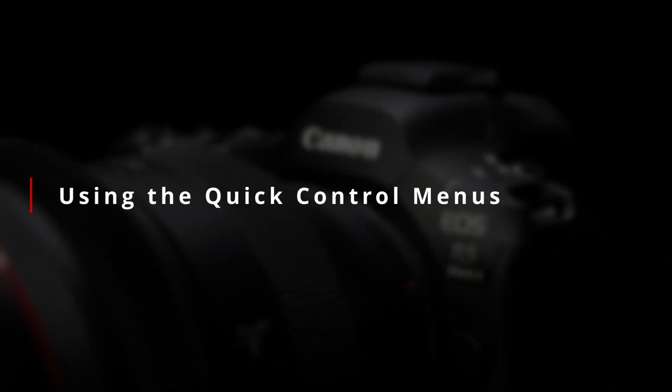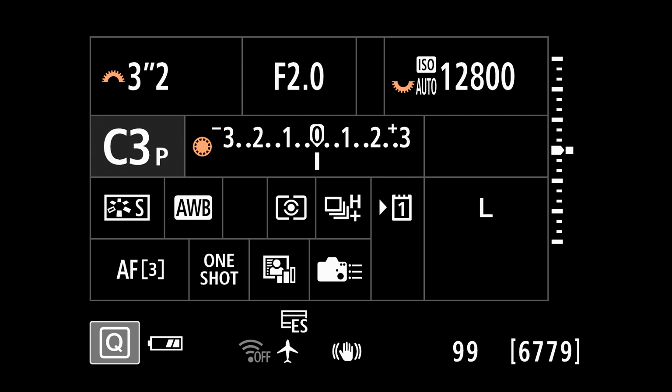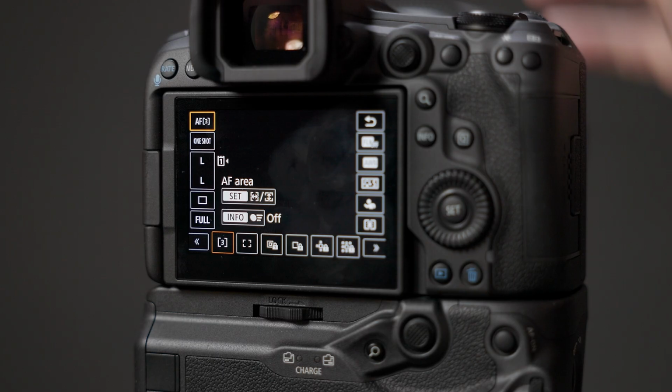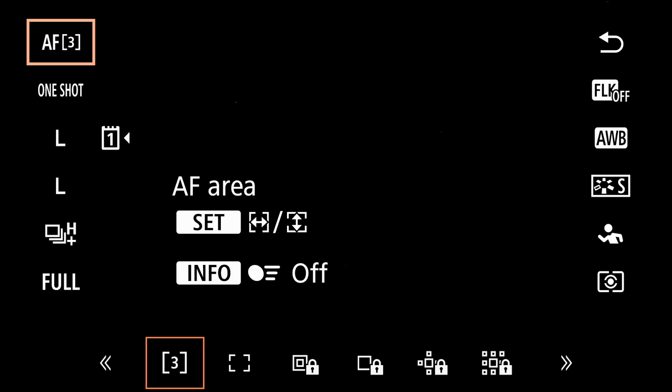Option number 4 is to use the quick control menus. Now, this applies to both the live view quick control menu as well as what I call the number 5 info screen. That's this one with the settings and no live image on it. Though the capabilities that you will have will be different depending on which of those menus you go through or which of those places you start from. In the default live view quick control menu, the AF area is going to be the topmost entry on the left column. Selecting it will allow you to do everything you could, at least with AF areas, as you could in the AF point selection menu.